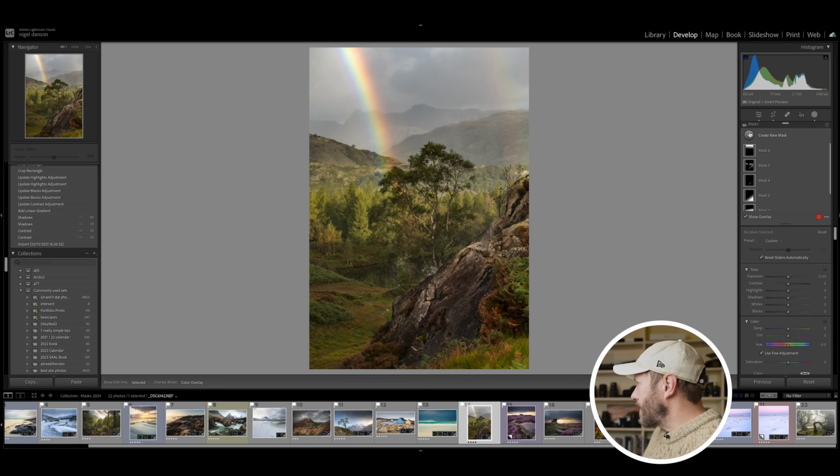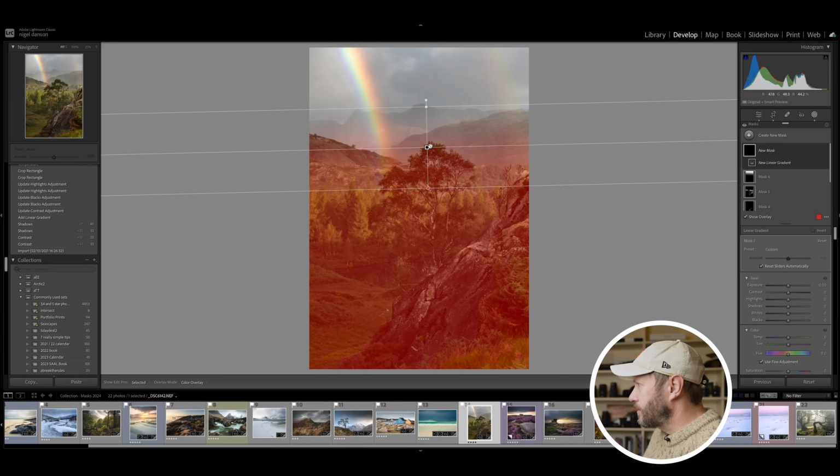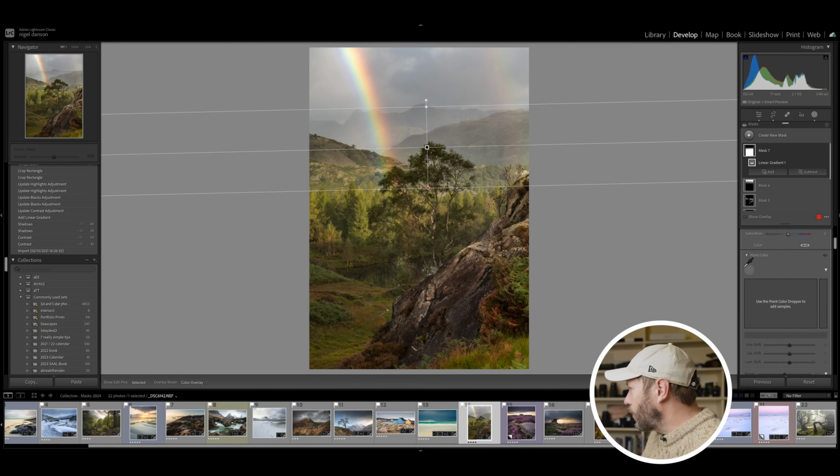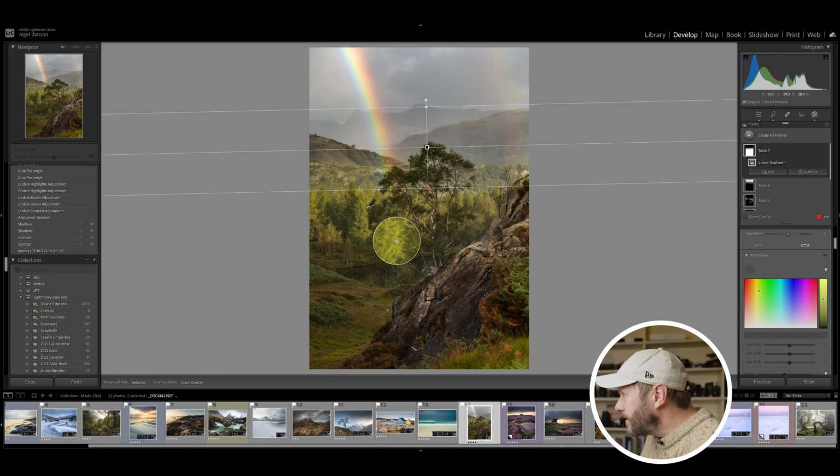So point color is now in the masking tools, which is so useful. So if I go into mask now, say I just want to create a linear gradient, I'm just going to add it here, so it's just at the bottom of the image. Now it's going to go over the rainbow. We're not going to worry too much about that. And then I can go down and there's point color in these tools here. So then I can add to that the color that I want, which is this color here.